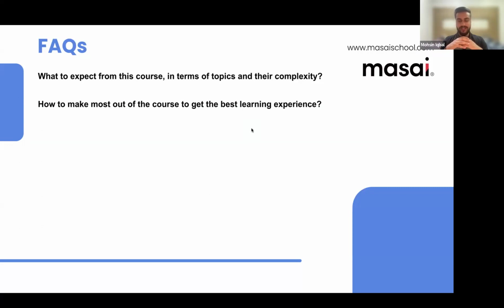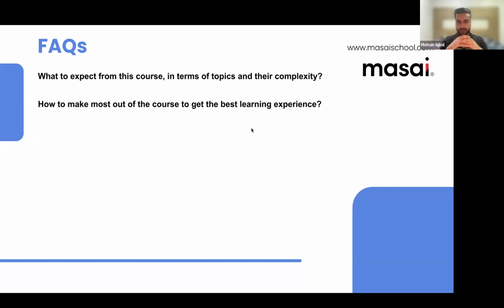And in terms of topics and their complexity, I'll say it's not complex. It's not that complex. It might be sometimes a little complex in some topics or some use cases. But what I will say is, in terms of overall topic and complexity, if you follow the lectures and do the assignment, it's not going to be a challenge. That's what you can expect from this course, if you are attending the live lectures regularly, and then doing the assignments on time. So in terms of topics and their complexity, it will become very low in terms of complexity.